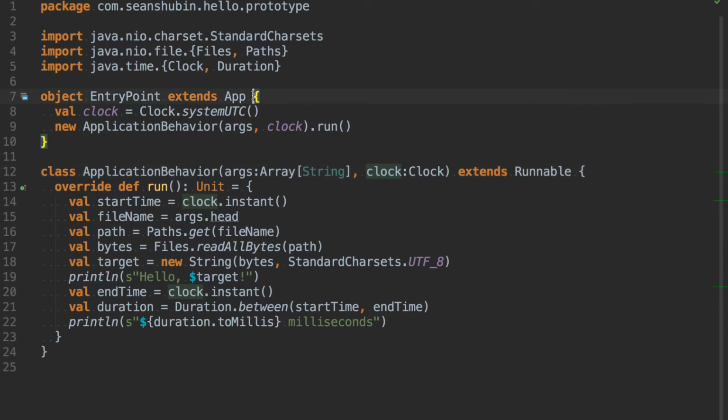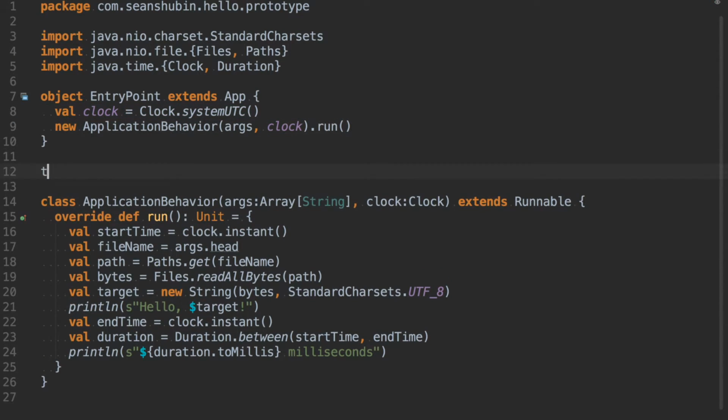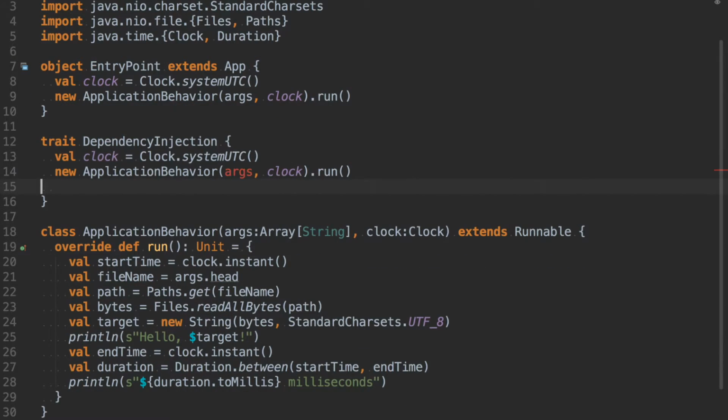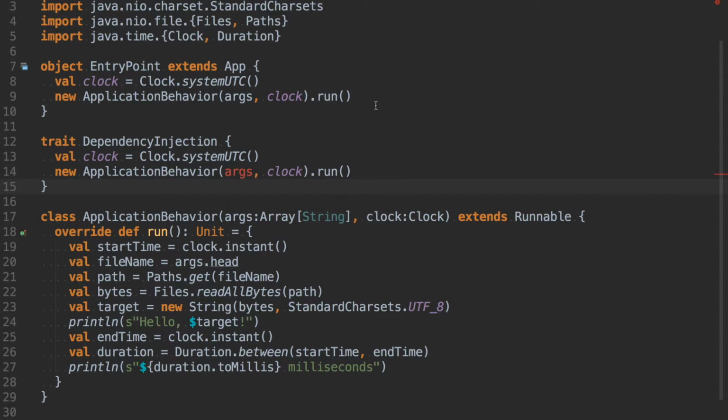Now the entry point has more concerns. It's not just concerned with forwarding along the command line arguments and running the application. It also has dependency injection concerns. So let's go ahead and take care of that right now. I'll go ahead and duplicate everything, and then we'll remove what is not appropriate for each place. So here we have a clock.